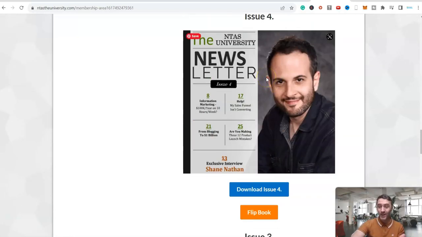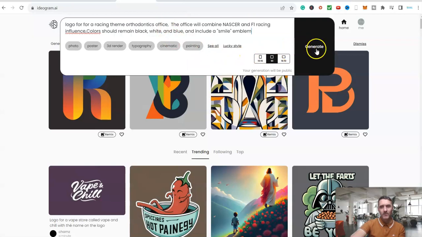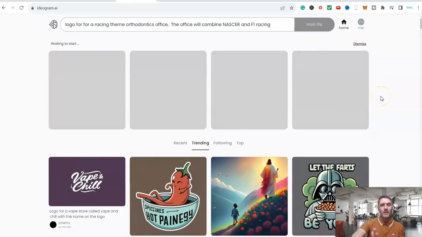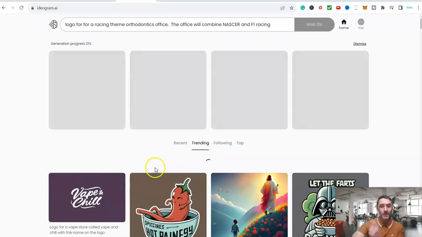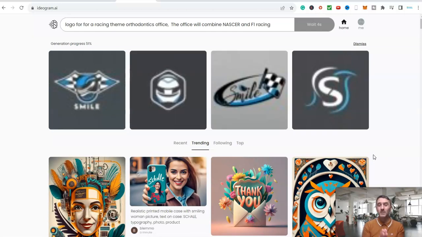Okay, so now we've got that bit out of the way, I want to share with you the piece of software first of all. Okay, so this is the piece of software. I'm just going to click on generate really quickly. Now, how this piece of software works is you go over to this website over here. It's called ideograb.ai. As I've mentioned, it's absolutely free. Now, I absolutely love this, and I've been playing around with this for the last hour, and you'll see why I'm sharing this video with you and this software, because it's similar to Midjourney in a sense, and it's similar to other text to image generators, but this one over here is absolutely free.